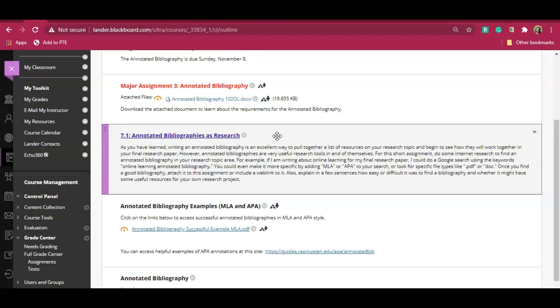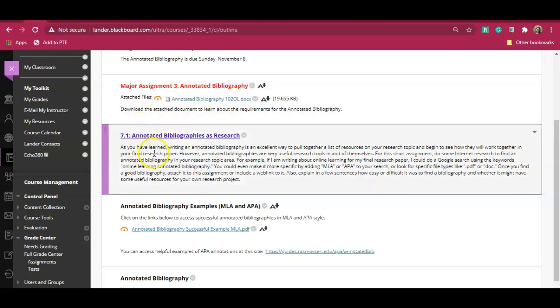So an annotated bibliography, like I said, is kind of a collection of sources like magazine articles, newspaper articles, academic journals, reliable websites, TED Talks, documentary films, lots of different sources that you could build into this. So what I want you to do first is kind of explore around on the web to see if you can find any annotated bibliographies that already exist about your topic. And this is a great source of research in and of itself.